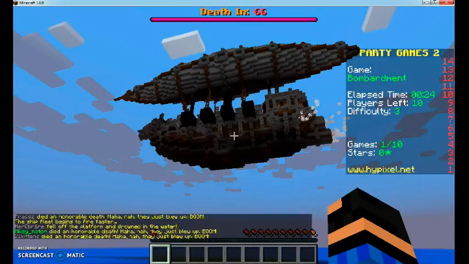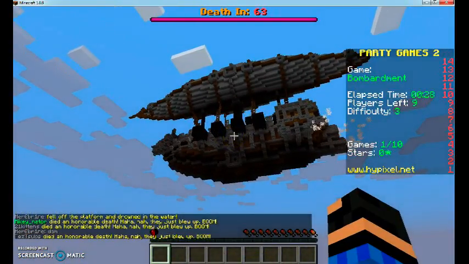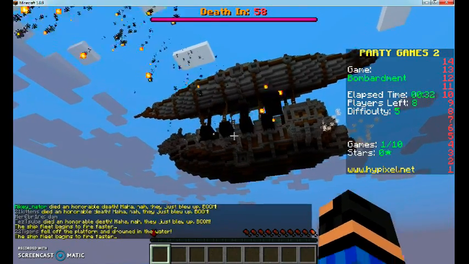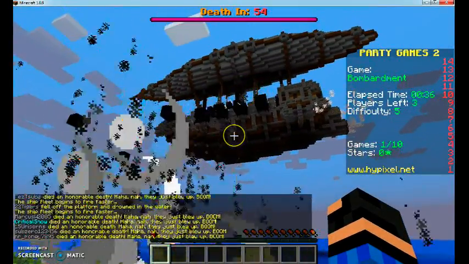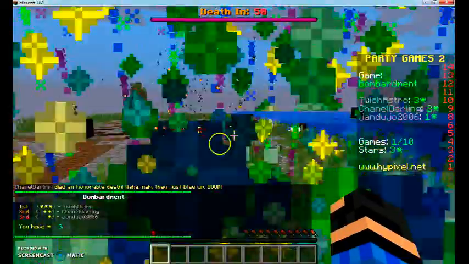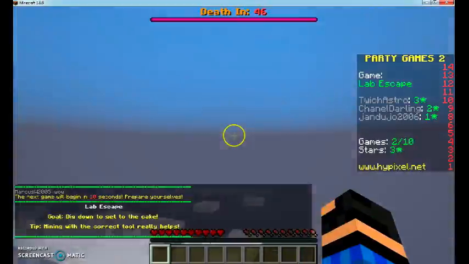Oh no, they're going really fast. Oh no. Okay, they're not going really fast. Don't touch me. Don't touch me. Oh, that one's coming for me. The corner. I won! That was way easier than I thought it was gonna be.